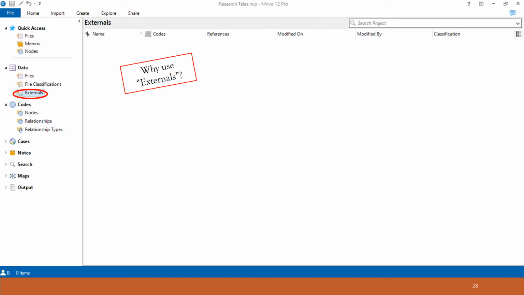Before we move on, I quickly wanted to say that it is still worth considering if you have other potentially better options than externals. So for example, in the case of online videos or audios, you might be able to get transcriptions that you could then upload into NVivo as files. In the case of web pages, you could save them as a PDF document and import them. Or NVivo also has a feature which is called NCapture that I will cover in a future video.